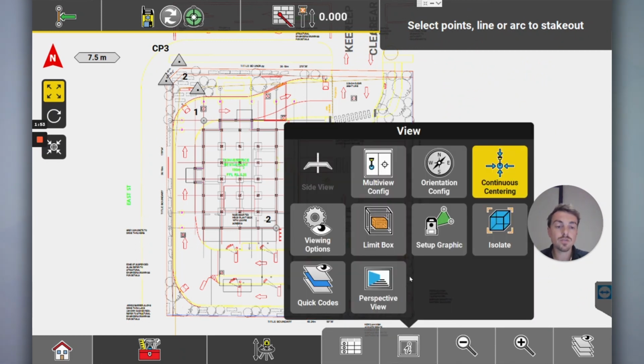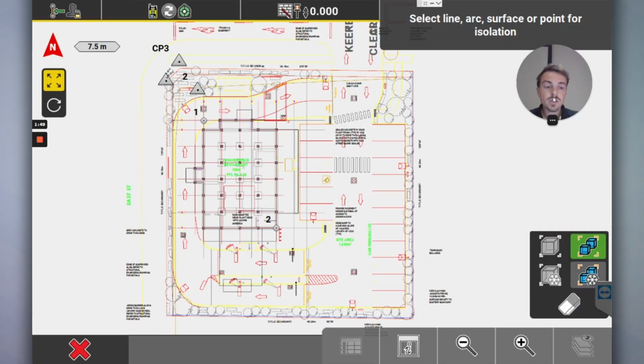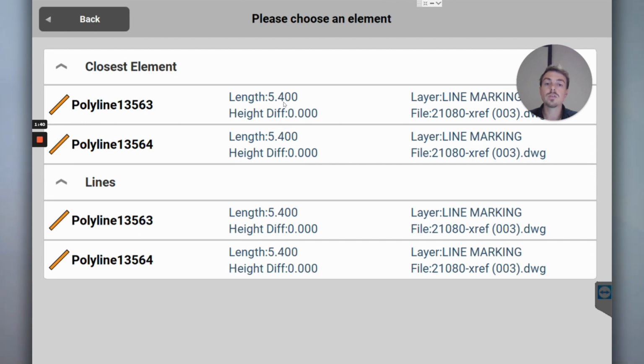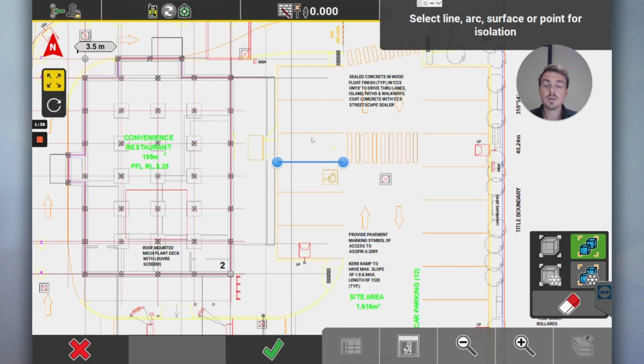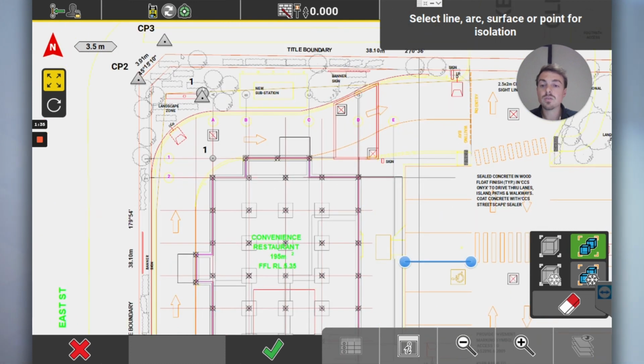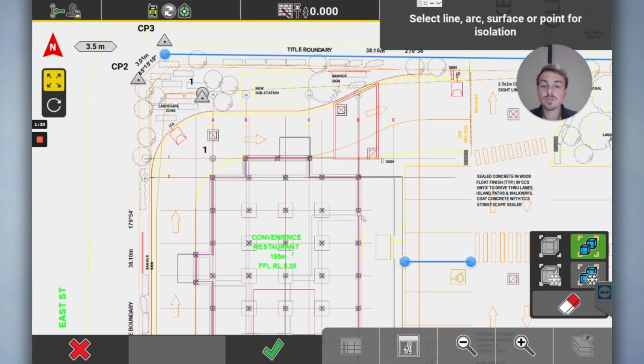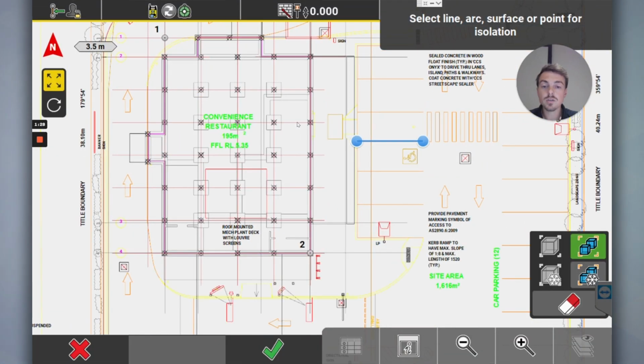We'll do another video called view, but just for instance, you can go to the isolate button, and then down here you can freeze or isolate a layer. So I've clicked on the isolate button. I'm going to zoom in. I'm going to click on this because I just want the car park layer turned on. So now I've clicked on that layer. I might also want the boundary layer just for reference, and maybe I want these grid lines. Now I'm happy with that.